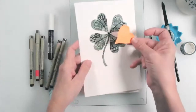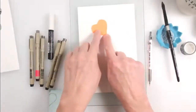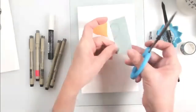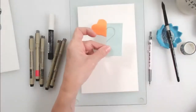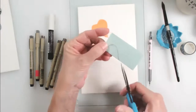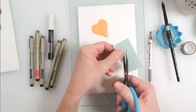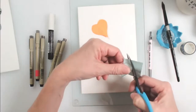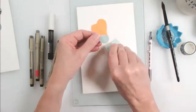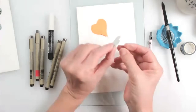So what I did, and this is going to be kind of cool, is I actually just took a Post-it note. I'll just do this real quick. I took a Post-it note, folded it in half, and then I made a little heart, the half of a heart, and now I'm going to just cut it. And now I'll have my shamrock, my clover shape. That makes it easier. So you don't have to go through trying to draw something that looks symmetrical. This is the perfect way right here.